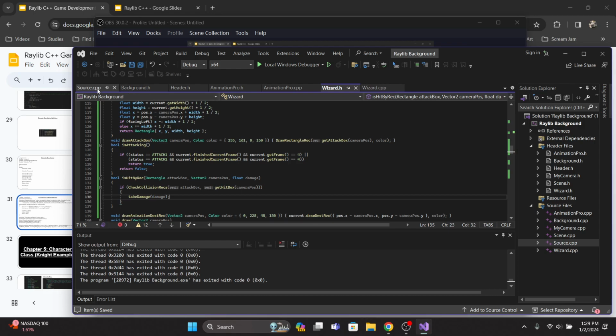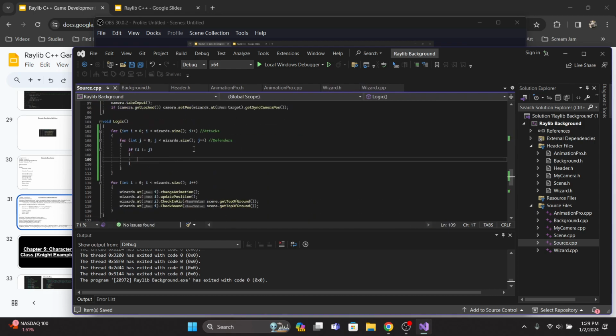And this is ready. So let's go back. wizards.at(j) is going to check whether he's being attacked. What's the problem here? Oh, wizards.at(j).